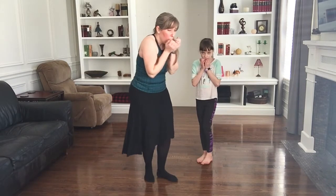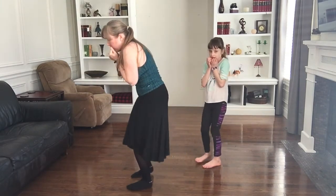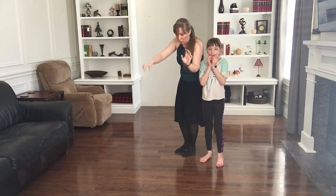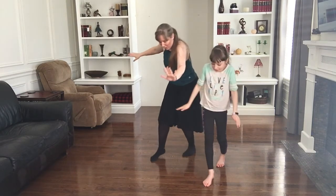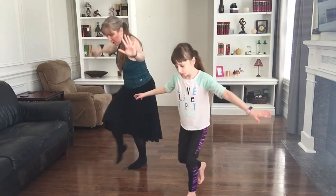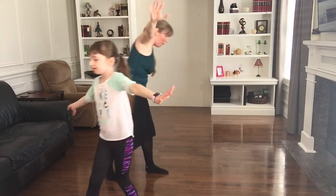The little bird is a little scared. Can you shiver like you're kind of scared? We're so high up and we're such small birds. But then the bird gets a little bit brave and it's gonna walk along the branch. Can you walk along the branch? Very careful, don't wanna fall. Whoa. Don't fall off the branch.